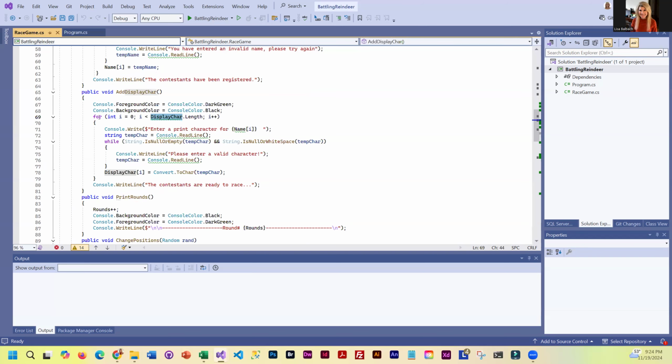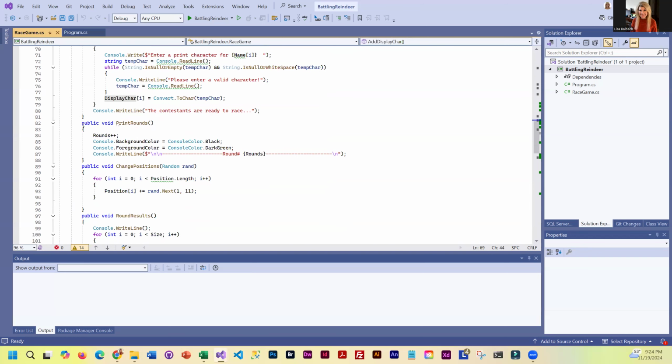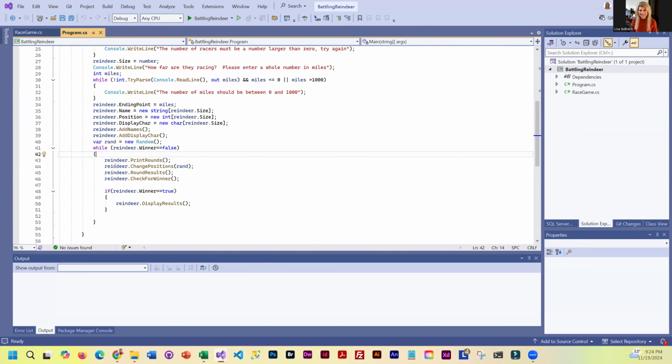And this looks very similar to what it looked like before, except for now it's a public method. It used to be static. Okay, so you can see I'm adding to my rounds property and I'm printing it out. Okay, and then we call change positions, and this is where we pass the random object.